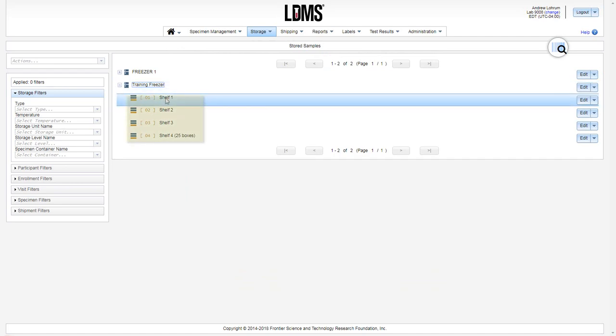Now that our shelves are in place, I'd like to show how to add a rack onto the shelf. Now we made 5 positions available per shelves for our rack. So let's drop down and select Add New Level.